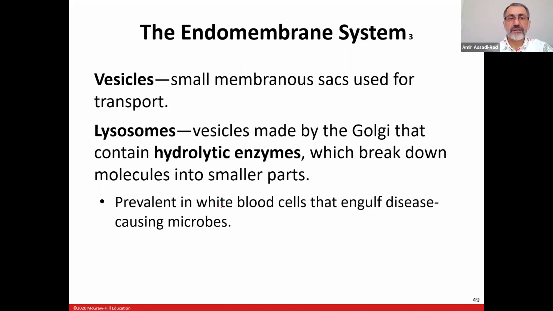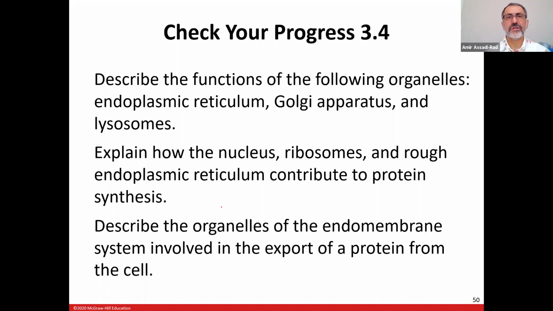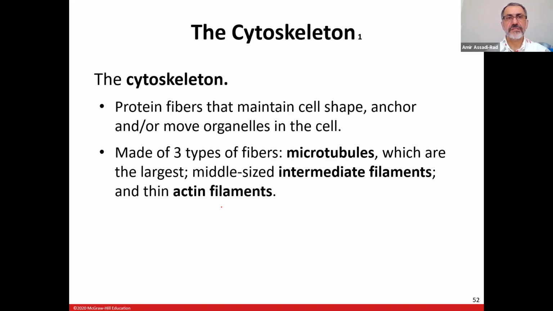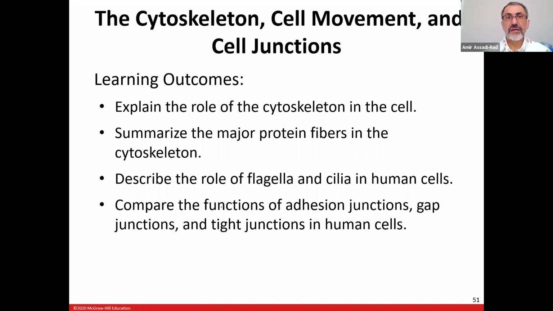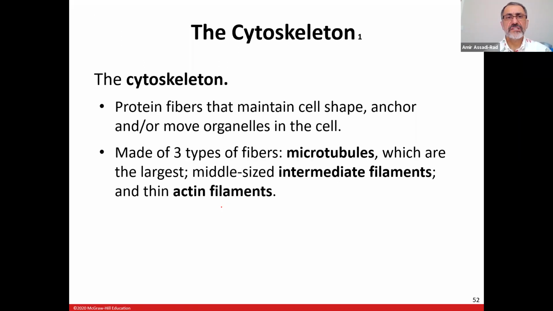The suicide bag of the cell, nickname. Nucleus is the brain of the cell. Lysosome is the suicide bag of the cell. Mitochondria is the power plant of the cell. Those are nicknames that scientists usually like to give to these things. Cell junctions. So the cells are connected together. That's what we are going to talk about next, I guess.